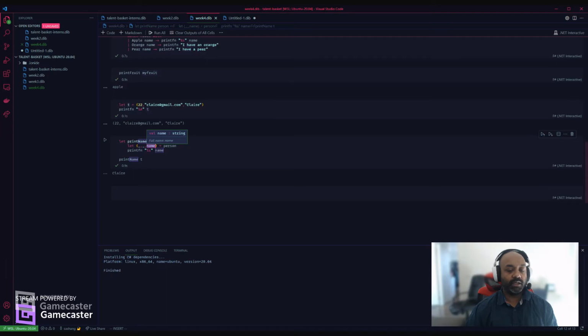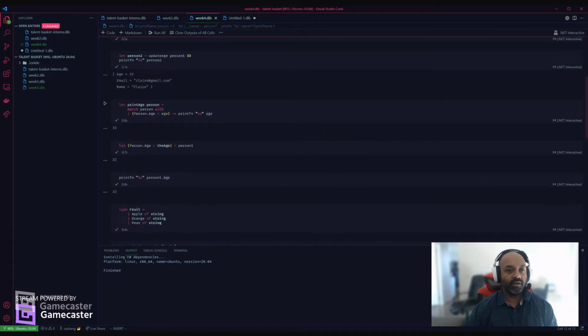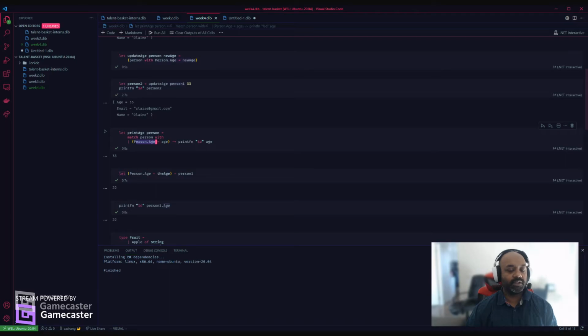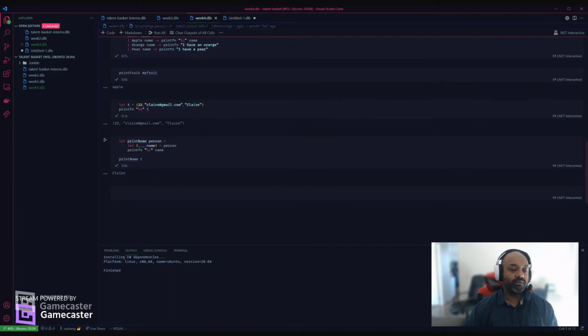I'm basically binding the value in that third field to this label name, the variable name, and then I'm printing it out. So you can see it's different from a record in the sense that it's just not as descriptive. You don't have a descriptive field that tells you what that value is, so you can't just read it and know. You have to sort of know beforehand that this third position is the value you're after.